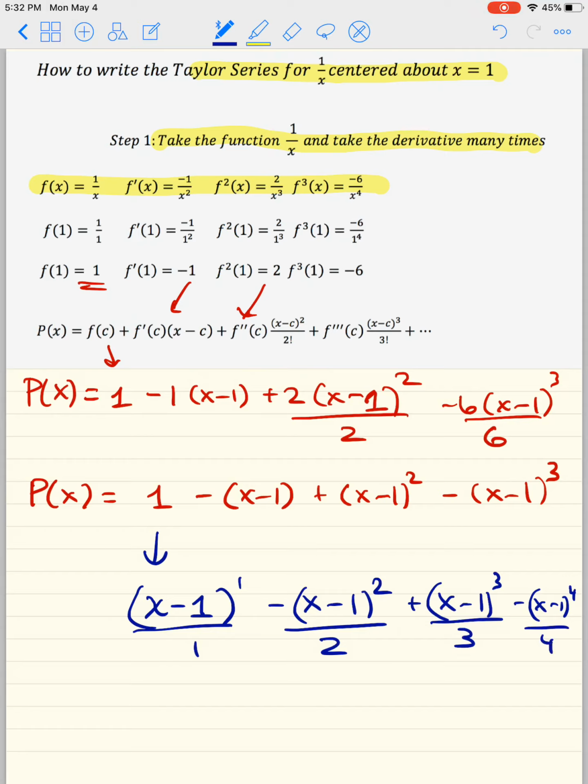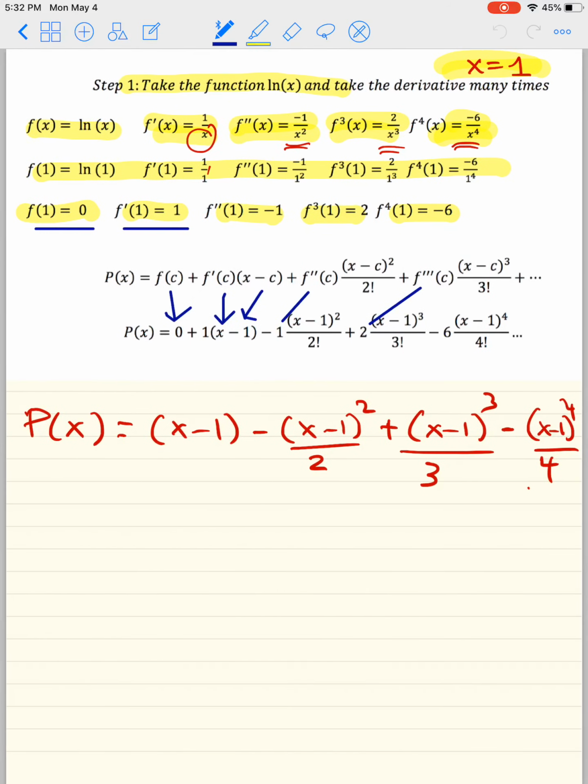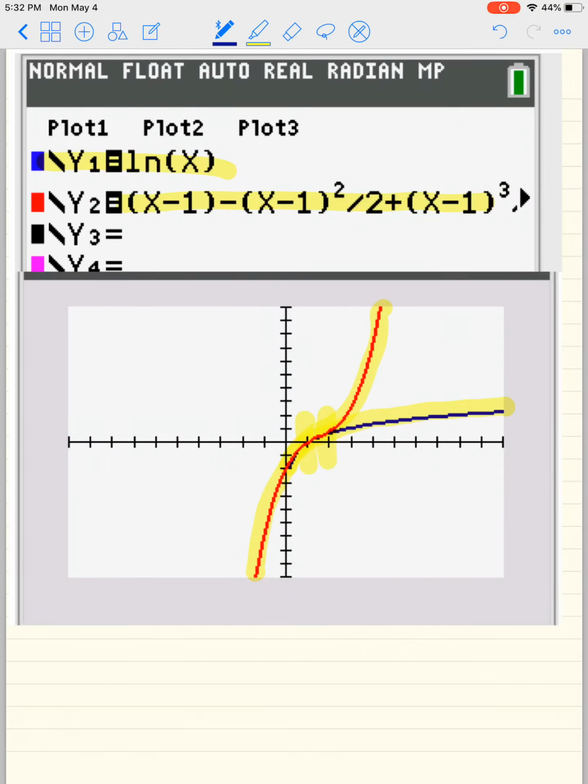And if you integrate all of these, and you integrate 1 over x, you get the natural log of x. So if you take a look at this guy and compare him to this guy right here, they're identical. And that's the beauty about this. You can take the derivatives or the integrals of functions to get other functions. And so we're going to need that a lot later on.